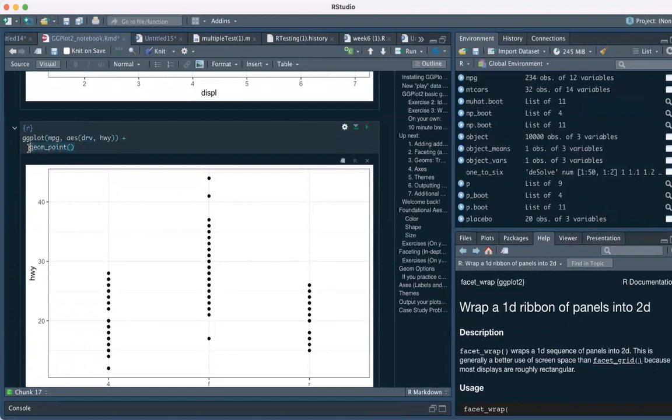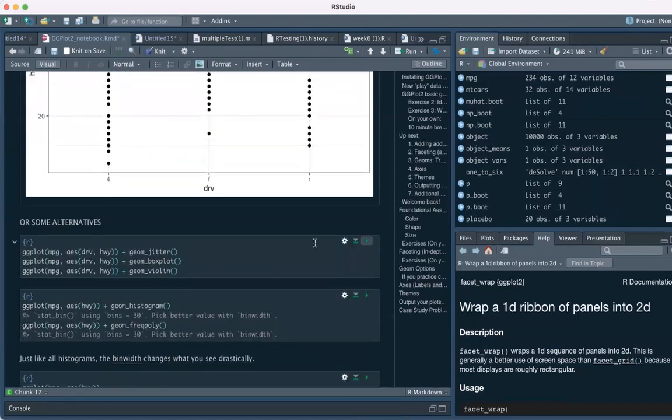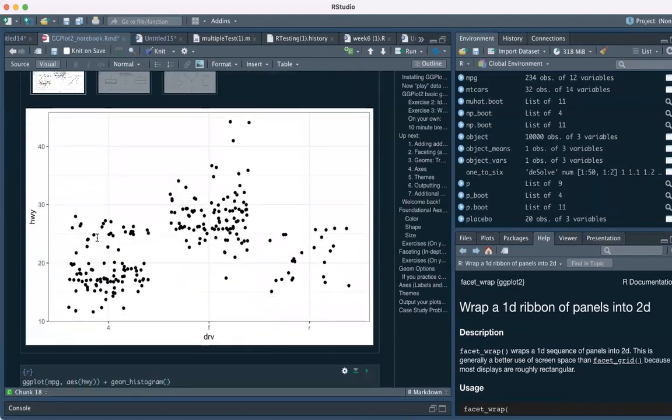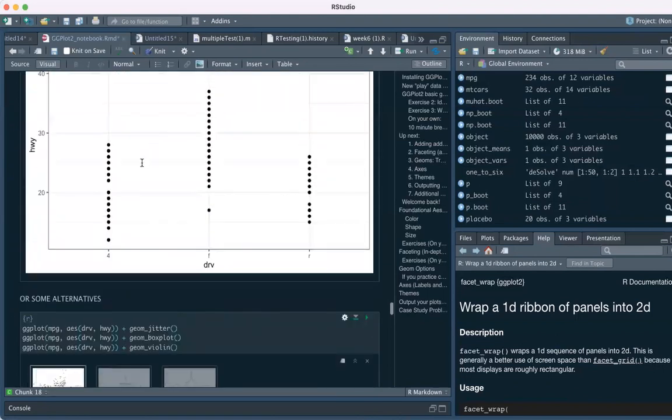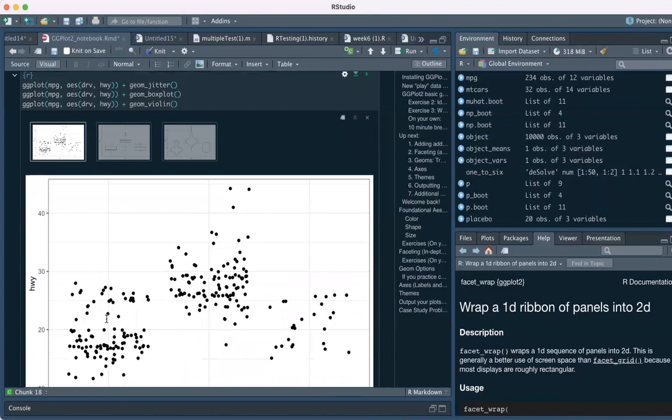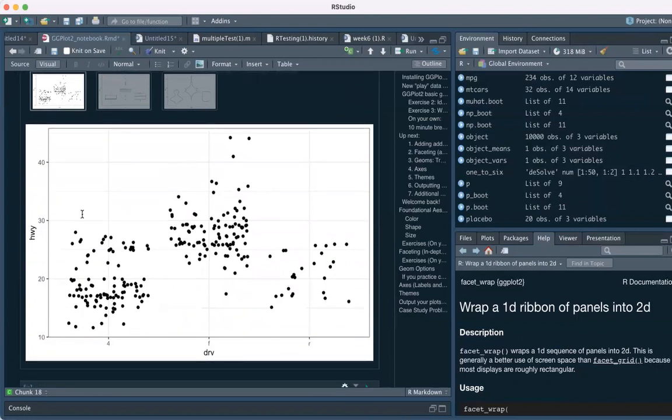There are other ways to present data like this that might be better than using geom_point. These are the classic jitter plots, the box plot, and the violin plot, which you've all probably seen before in research. So this is the exact same way to show your data, except by putting points that would be overlapped on a particular scale, you can spread them out. So all of these here correspond to the four-wheel drive. All of these correspond here, and same thing here. There's sort of like a little box around it. You can do that.